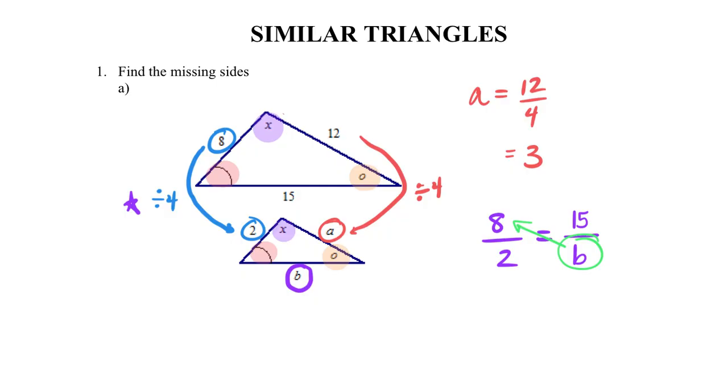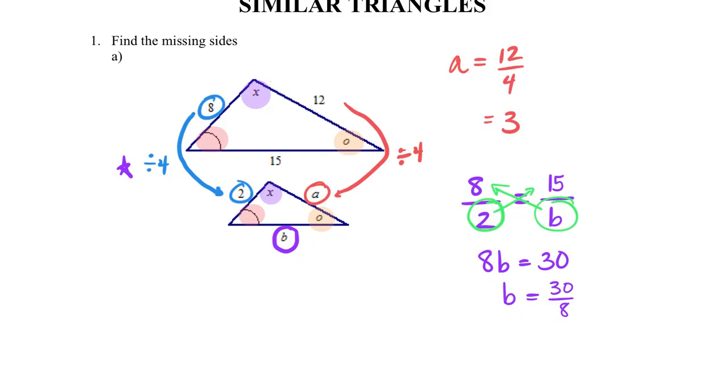But again, remember, we're just talking about this as if it wasn't so nice and neat. So what I could do at that same time is get rid of my divide by 2 and multiply by 2. That would give me the next line in my equation of 8B equals 30. And now I've got the easiest of easy. How do I go through and solve for B? Well, I need to get rid of my times by 8, so I'm going to divide by 8. And now I get that value, and I can reduce it to lowest terms. I can divide top and bottom both by 2, and I get to 15/4, and I am good. There you go. Take a look in red.